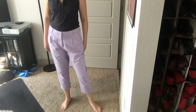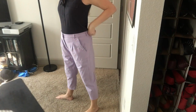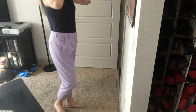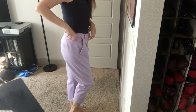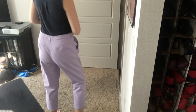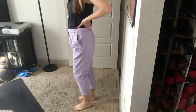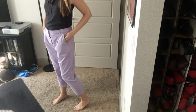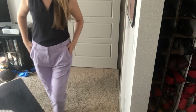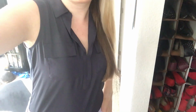I enjoyed them, but couldn't wear them out because, dude, they are huge. I got the size 30R, which by all accounts should have fit me well, if maybe being a little bit big, but they were just way too big. They were unwearable, and a belt couldn't help, partially because of the pleats in the front. I didn't think it would be flattering, but I was surprised by how large they seemed to run. But the quality was fine. I did notice that the fabric is more like a chino than a dress pant fabric, but they were fine.